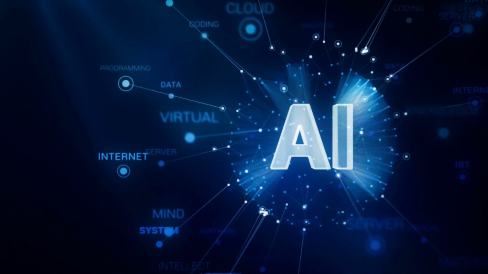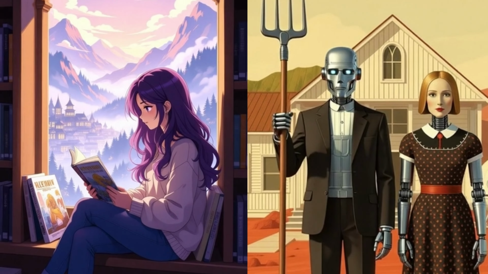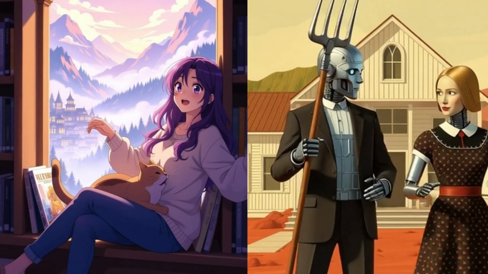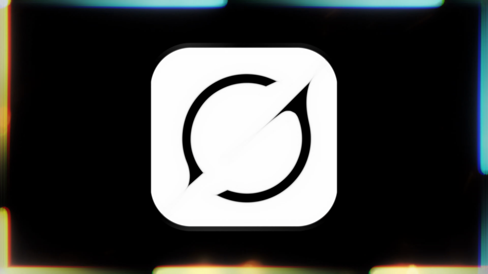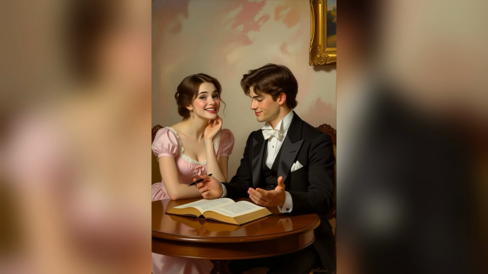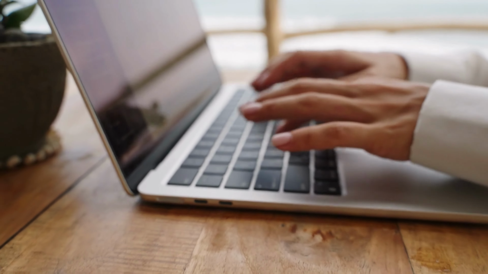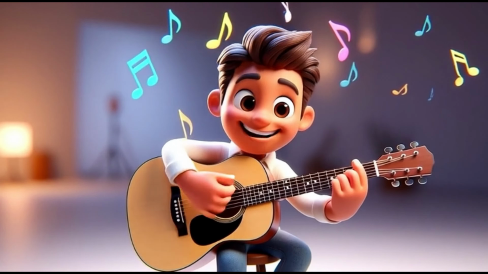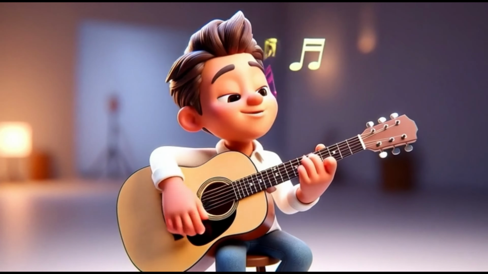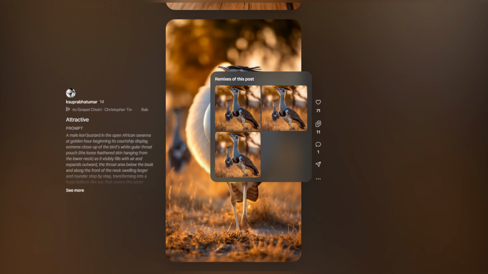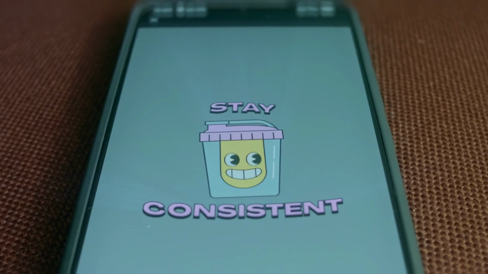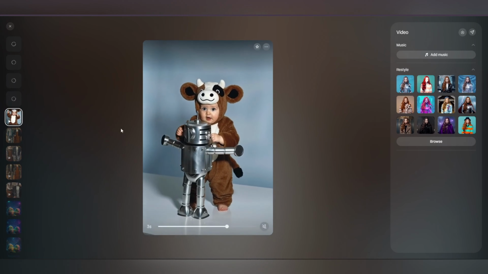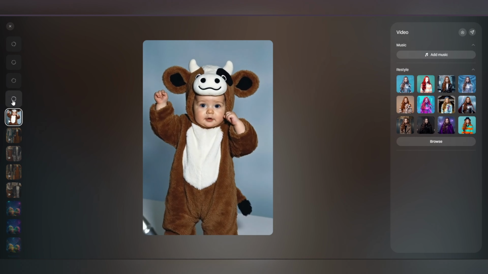The landscape of AI video has shifted, putting professional tools in your hands without the need for expensive monthly subscriptions. By mastering Grok AI, you can create high-quality videos where the audio actually matches the visuals, meaning if you prompt a guitar, you'll actually hear a guitar, making your content sound way more authentic. With Meta AI, you get incredible creative control through its remix and animate features, allowing you to upload your own characters to keep them consistent across different scenes, or quickly restyle a video to change its entire vibe.